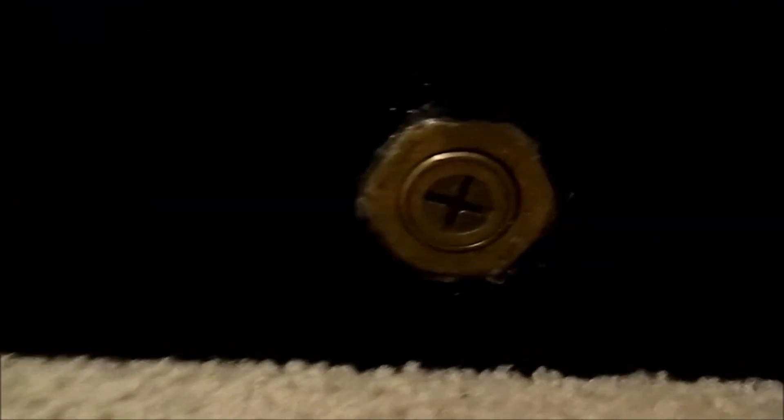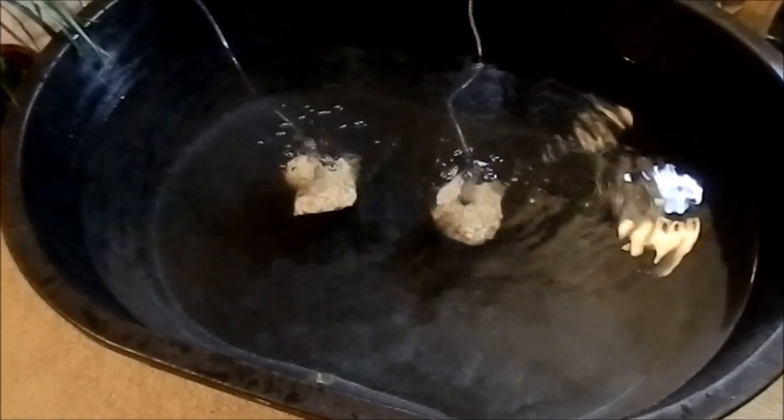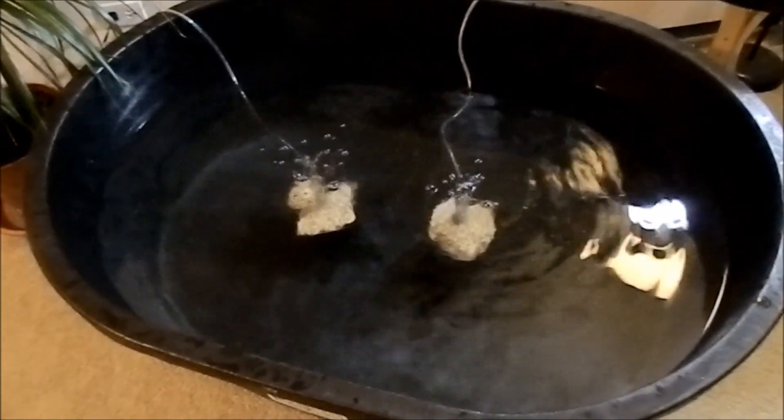I just want to show you guys real quick before the water covers it — as you can see here, I put silicone all around the inside of the valve and the drain plug. I also put silicone all around the other side of the drain plug, which is where it used to leak. I have a feeling I might not have tightened it enough the first time, but hopefully the silicone will do the trick.